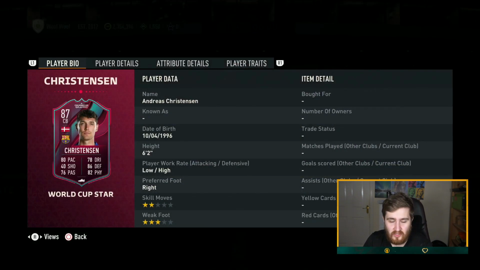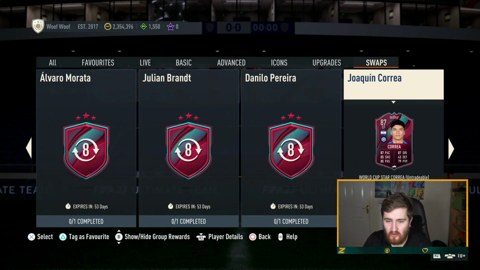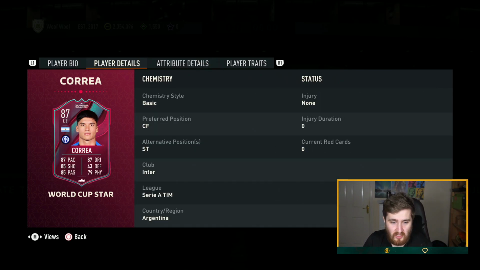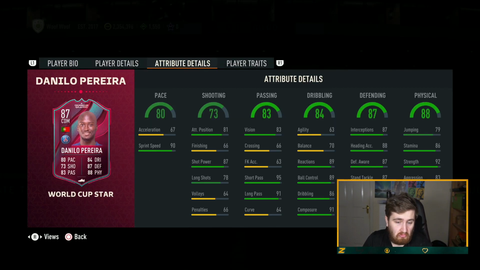Christensen, 8 tokens, so it's starting to get a lot more expensive for some of these. Pretty good La Liga centre-back. There are better ones, I won't be too bothered about that. There's none of these so far that are just crazy for the cost, I would say. Correa from Inter Milan, pretty good card. Danilo Pereira. Not bad for 8 tokens, to be fair.